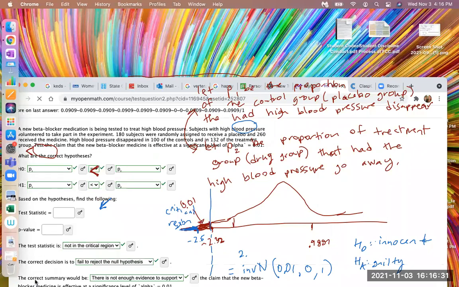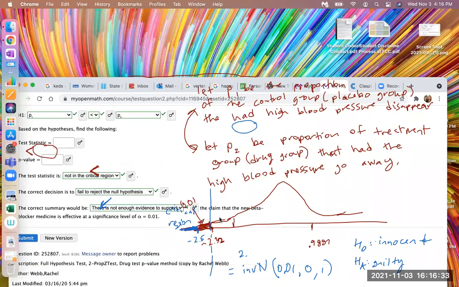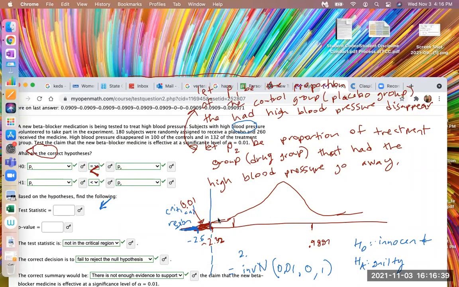So let's double check that they like all of these answers. And this looks good. Email me if you think you did this problem correctly and you don't know why it's marking you wrong, because unfortunately it could be a glitch in this problem. I already see a problem if you mixed up your populations, since they don't tell you how to correctly label your population. So it may mark you wrong when you didn't do it wrong. If you have any questions about this problem and you're not getting it right, just go ahead and email me.